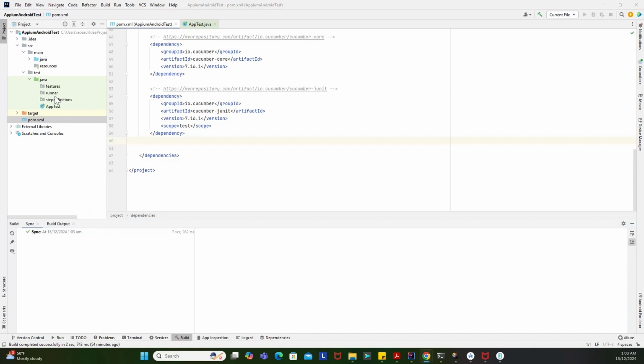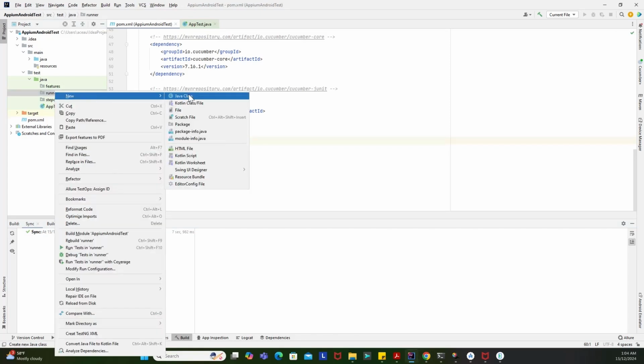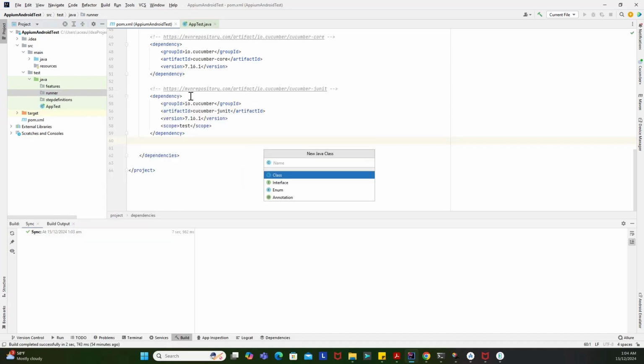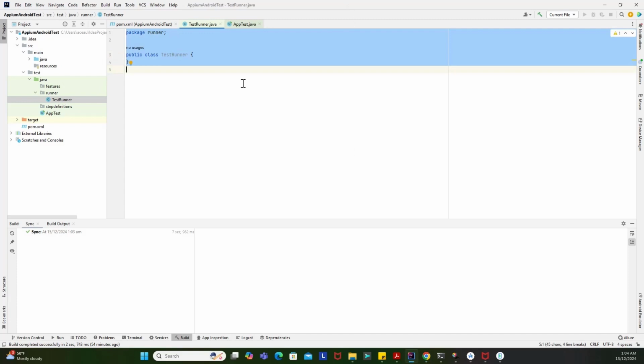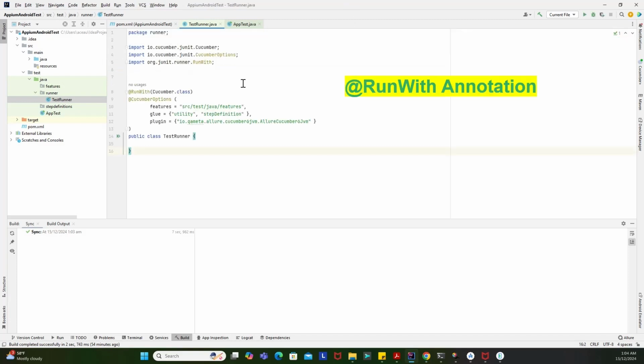I'll go to my runner file, right click here and select a Java class file, and name this testrunner.java. I'll create this, and I'll add this particular statement, which is @RunWith, which is Cucumber class, and @CucumberOptions.